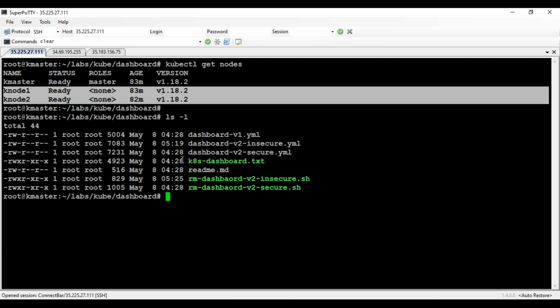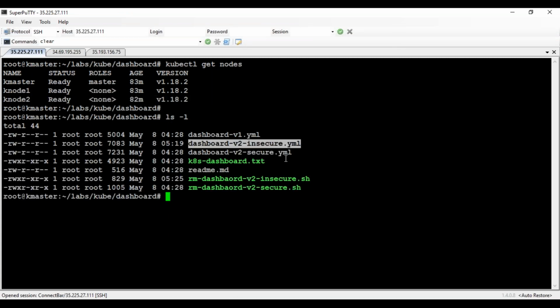Along with that, I slightly modified the default dashboard application from the Kubernetes documentation, and I disabled the security just so we can log in without any credentials. That is the only thing we modified here. I'm going to deploy this insecure version so that I can log into my dashboard without credentials. So how do I deploy something in a cluster? Basically, we use the kubectl command, kubectl apply -f, and execute the YAML file.